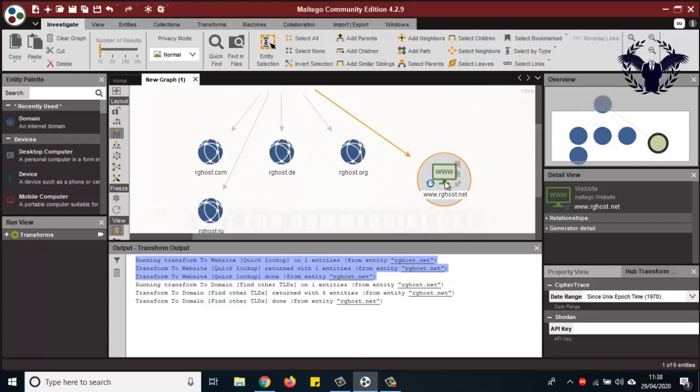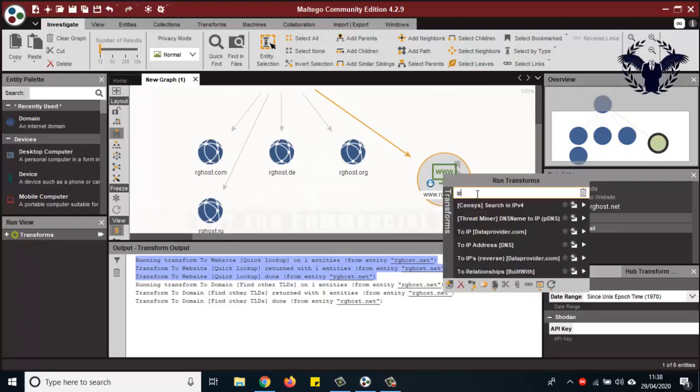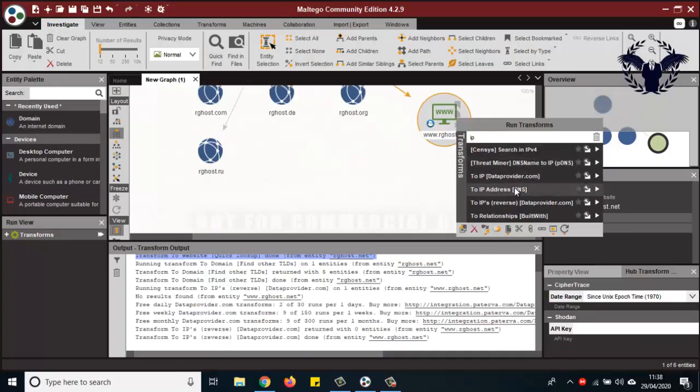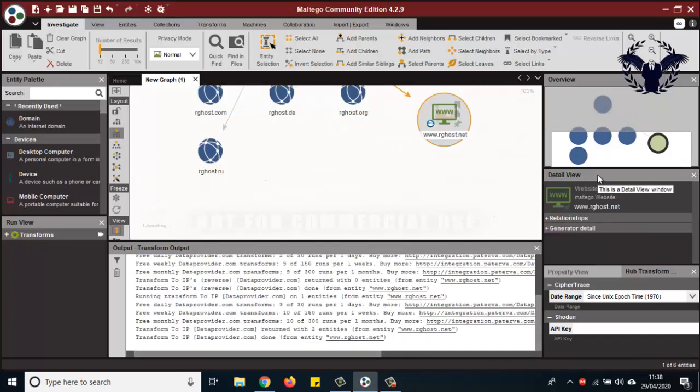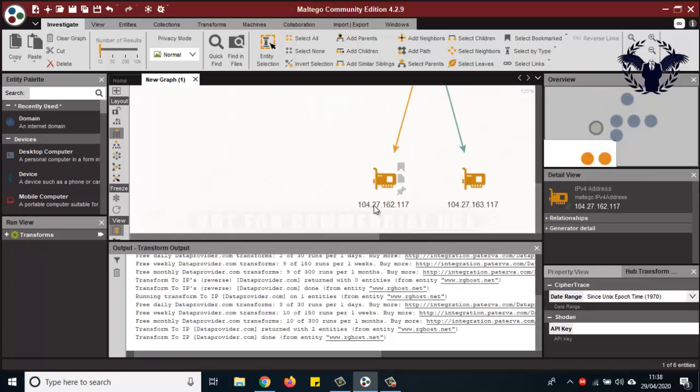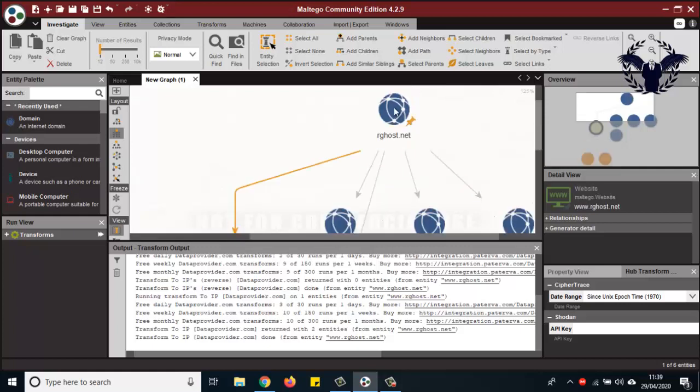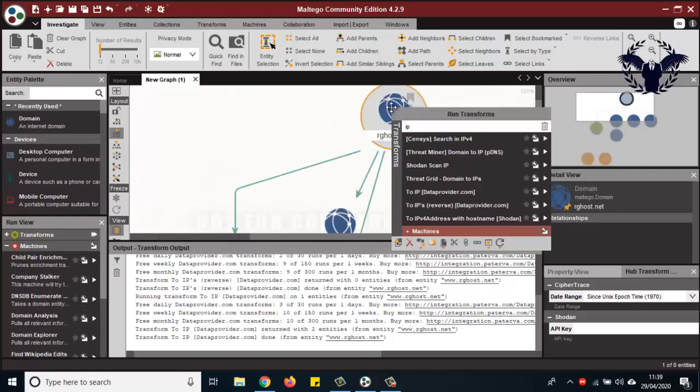If we go deeper into it, we can find the IP address of this website. I don't know why it's not giving results. Two IP addresses mean this website is being hosted in two different locations for serving customers based on location. We can find name servers of the domain.